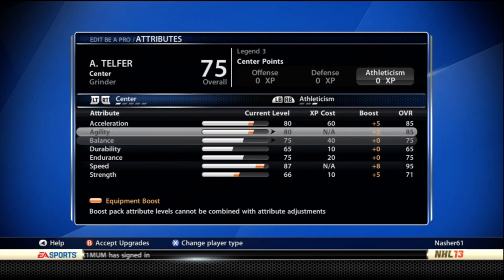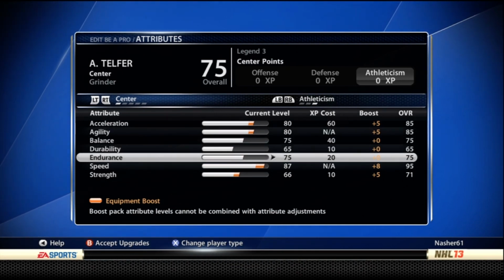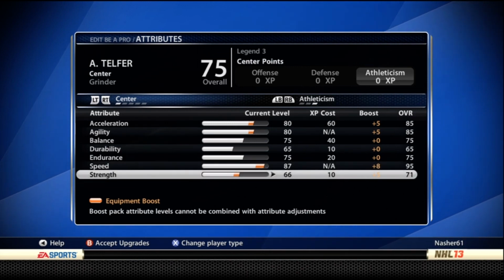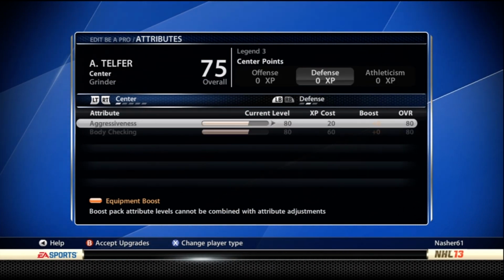We have 85 acceleration, 85 agility, 75 balance, 65 durability, 75 endurance, 95 speed, and 71 strength. I've never really found strength all that important for how I play, so I've always felt that I can keep that pretty low and still do well on the ice. So that 95 speed is definitely the most important part of this build. It's so crazy good, and once you guys try it out, you'll probably notice it right away. I know I definitely did.